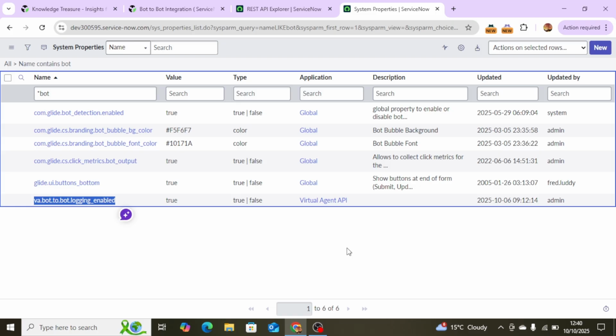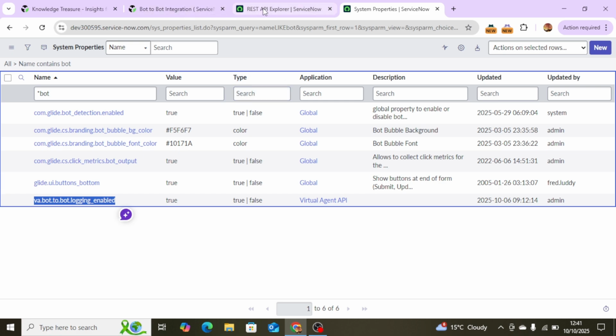This VA bot related log needs to be enabled, so that whatever problems you are facing in your integration can be easily logged in your ServiceNow instance. You must enable that logging option, otherwise you cannot capture the error and you cannot troubleshoot the problem either. So this is the first course of action you need to do.